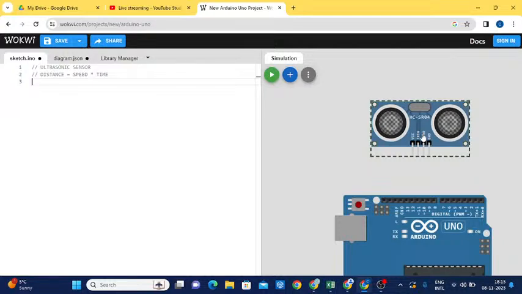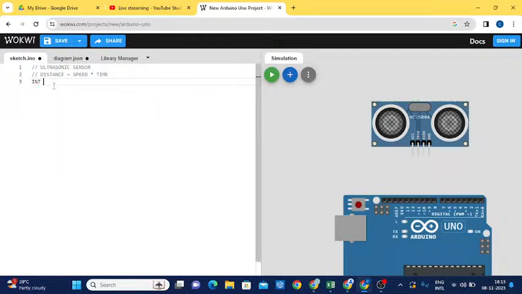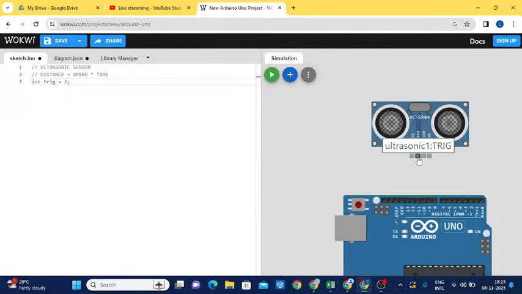Using these pins only, we can get any readings or measurements. First of all, I am going to declare the pin like int trigger. I am going to connect this trigger pin to pin number 2.